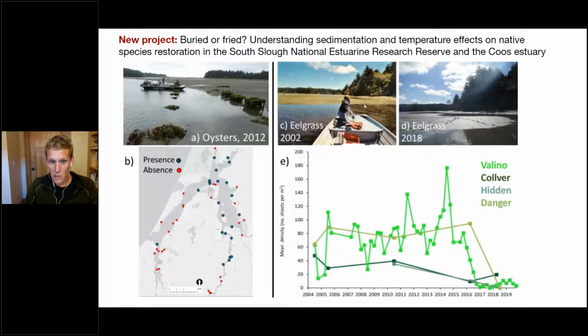And then, of course, eelgrass is another story. And this is a picture of eelgrass in 2002, and then in 2018, after the big decline, at least within one site at South Slough, which is this Bellino Island site. This is the mean shoot density of eelgrass over time. And if you just look at the light green dots, which have the most samples, sampled every quarter, you can see this sort of die off through 2015, 2016, into 2017, and it still hasn't really recovered.